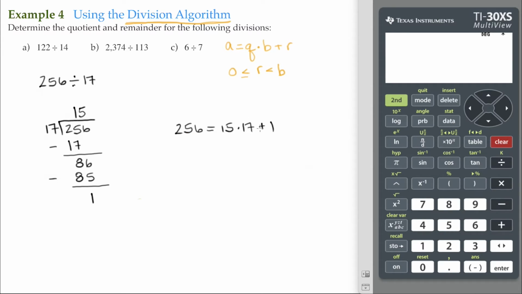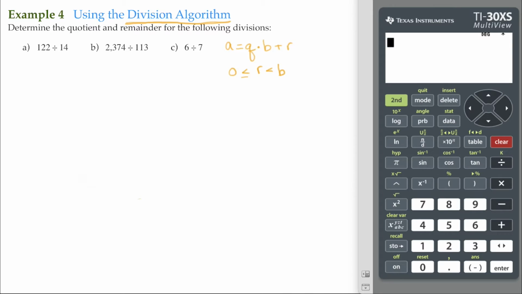They're all integers. Now we're going to use our calculator to speed up our process. You can use your calculator to its fullest capability, but I like to do it old school because it lends some clarity as far as what's going on. And maybe you can use it to help you as you do some of this division. So of course this example says determine the quotient and remainder for the following divisions, and we have 122 divided by 14. So I'm going to say 122 divided by 14. And we'll do it the old school way. That means 14, we have our box, and 122.